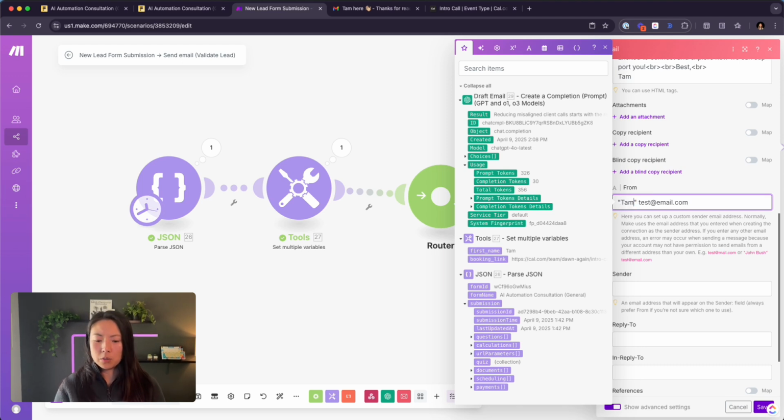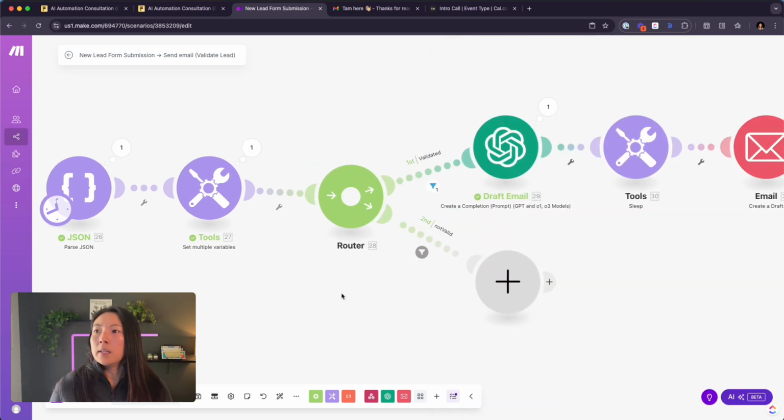And so what we want to do is update your actual name here within the quotes, and then the email that you're going to be sending from. So in my case, it'll be hello@techwithtam.com. And this just helps the from field display your name correctly, because if you leave this blank, it could cut off your name. It might not even show your name at all. It might only show an email address. So you want it to appear professional by adding your full name and leave the rest as is.